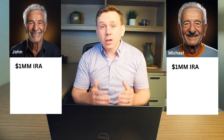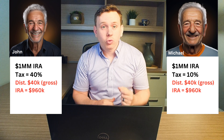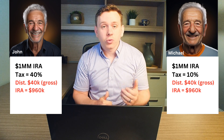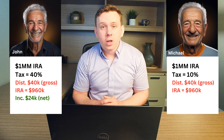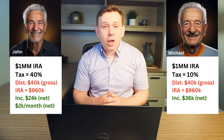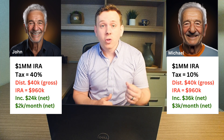Let's look at an actual example. Let's say we have two retirees, John and Michael, and they each have a million-dollar portfolio that's entirely in a traditional IRA. Because this is in a traditional IRA, everything is going to be subject to ordinary income tax. Let's say that between state, federal, and local taxes, John is paying a rate of 40% on his distributions, while Michael is paying a rate of 10%. Now, if they each take $40,000 out of their portfolio, that's putting the same gross strain on the portfolio — each portfolio is going from a million dollars to $960,000. But John is going to only keep 60% or $24,000, whereas Michael is going to be able to keep 90% or $36,000. Reporting net monthly spending, John can spend $2,000 a month net, whereas Michael can spend $3,000 a month net, despite the fact that they're both taking out the same gross $40,000 from their IRA.